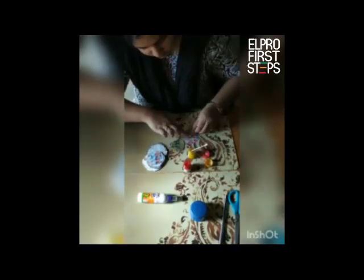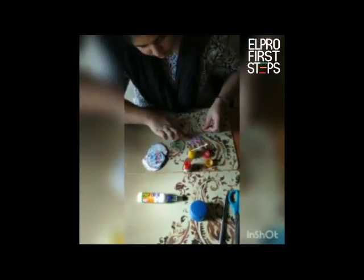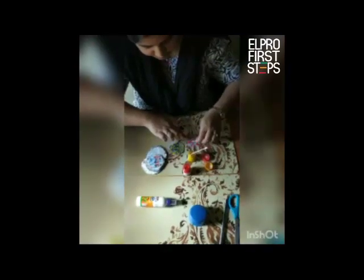You can use any favourite colour of yours. I prefer yellow and red, because red is my favourite colour and yellow gives me a positive vibe. So we are going to do it like this — the red one like this. This activity will keep the child engaged for at least an hour or two.